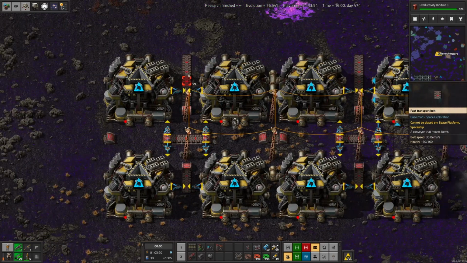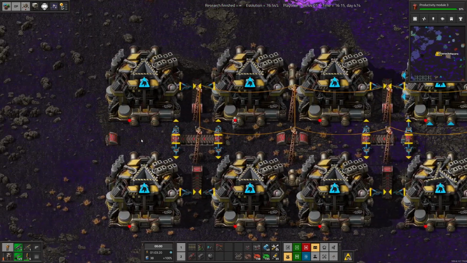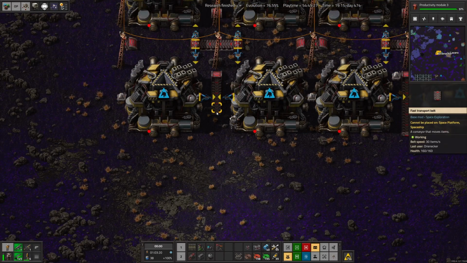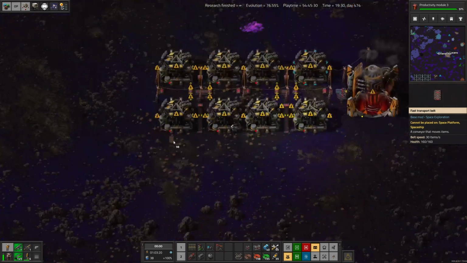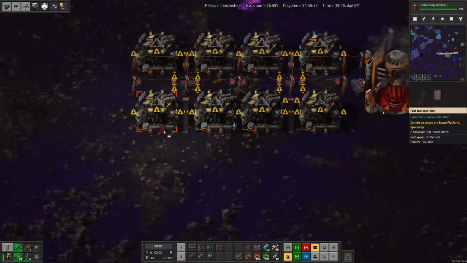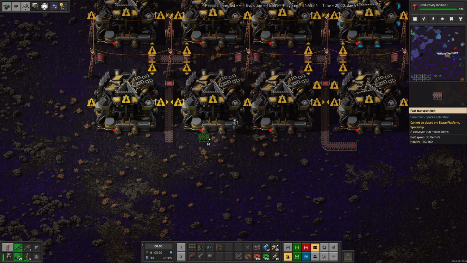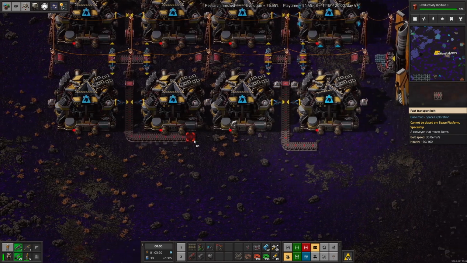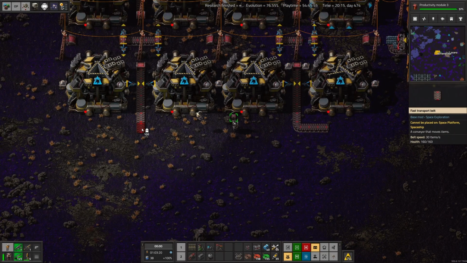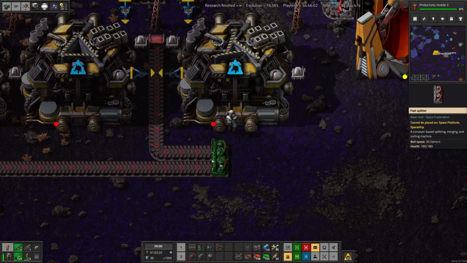So I'm actually gonna just reverse this and kind of just build my own version of this specific for cryonite. There we go. Now these are red belts, but you know, kind of whatever. I don't really like that. I could do that. We'll do this. Then this.